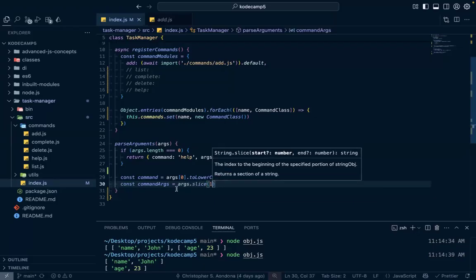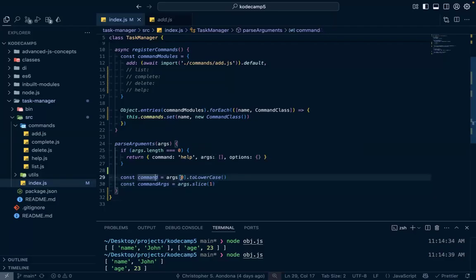So we've accessed the command, the actual command, which is add or list or delete. We've accessed it at index 0. So the rest of the argument starts at index 1, which, if we're adding a task, will be the description, followed by arguments like priority and the rest. So we're getting the description from index 1, and priority and the rest are from index 2, 3.